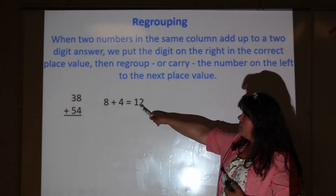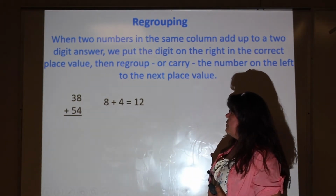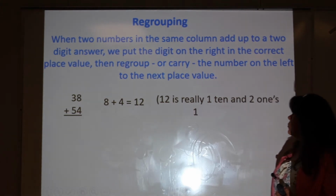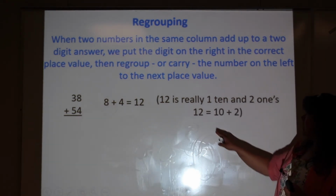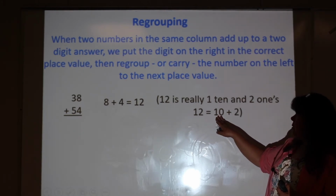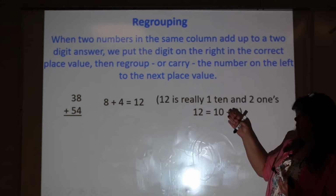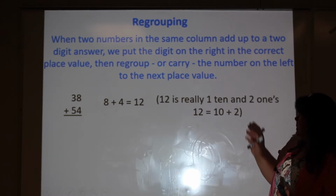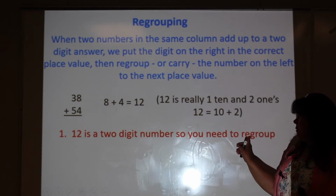So we know that 8 plus 4 equals 12. 12 is really 1 ten and 2 ones. So remember, 12 equals 10 plus 2. So it's really one of these 10s. You only have 1 ten. And then you have 2 ones left over. It equals the same thing. So 12 is a 2-digit number, so you need to do something called regroup.